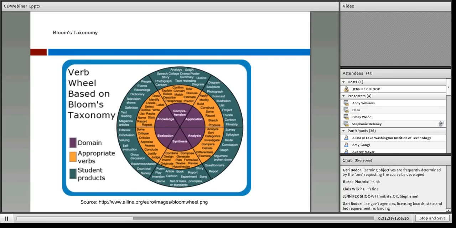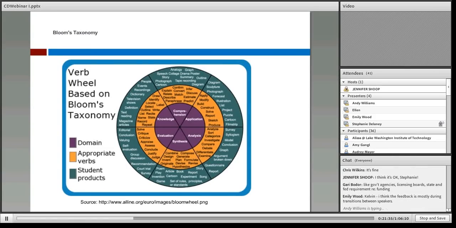I love this visual of Bloom's taxonomy, and I'm sure you're all familiar with Bloom's and its layers of knowledge and the base of information that a student should have, and that should grow in complexity as a student moves through a topic. It's helpful in determining whether the learning objectives you have are appropriate for the level of your course, but this particular graphic is also a really great tool for aligning your outcomes with what you're having the students actually do and show, so that you can see whether they actually accomplished what you wanted.